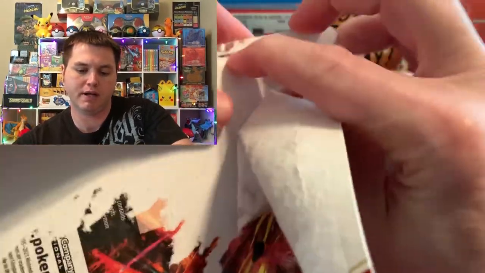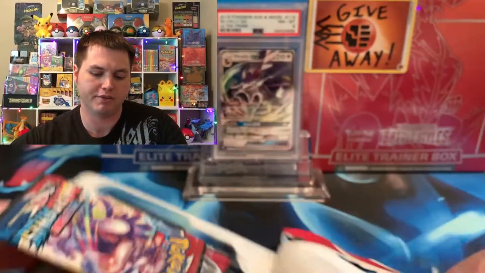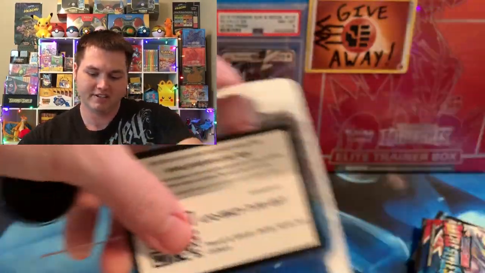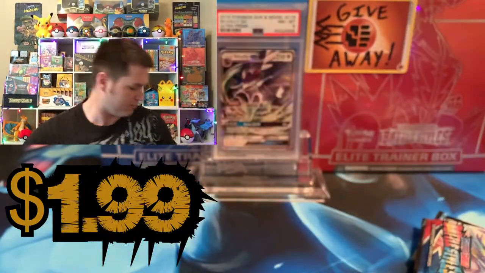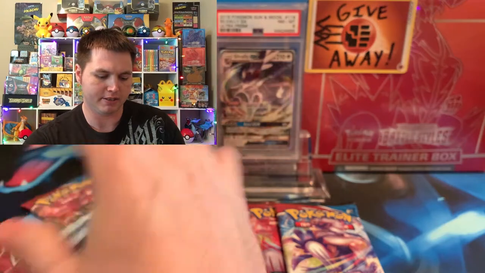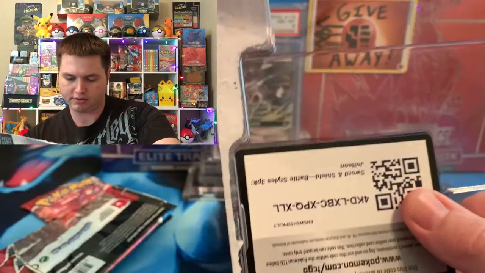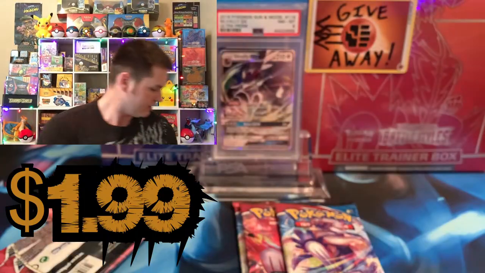I'm trying to get into this pack and it's giving me trouble. First time I rip the cardboard off and nothing comes off with it. Okay, so there's your code, and then we're gonna put the Jolteon on there because I think it is one of the most expensive promos in the three-pack blisters. I know I'm tripping right now. All right, it almost did the same thing to me. So we got another code for y'all, which is upside down. And then we got a Jolteon again. All right, so that should be at least $4 to start the video.